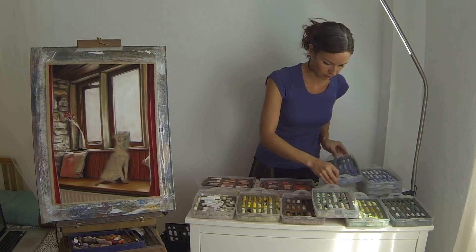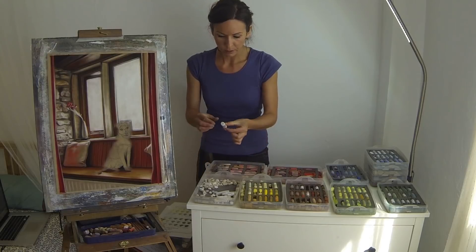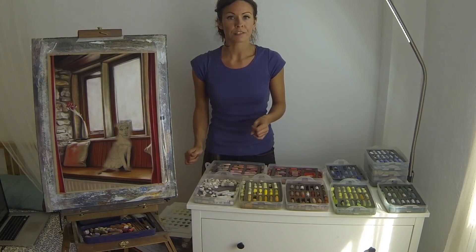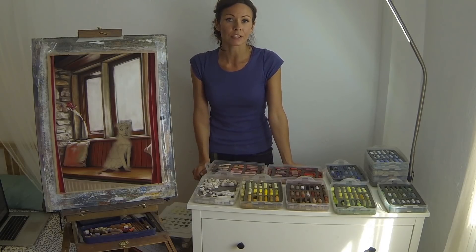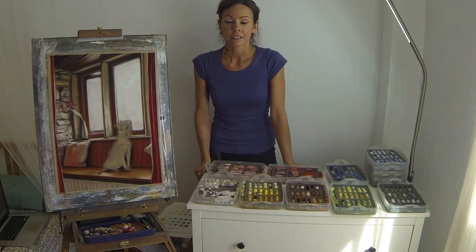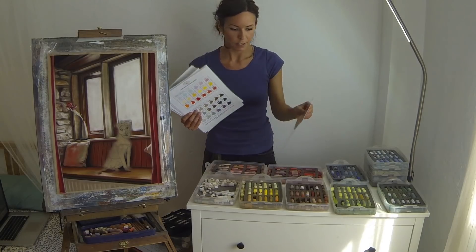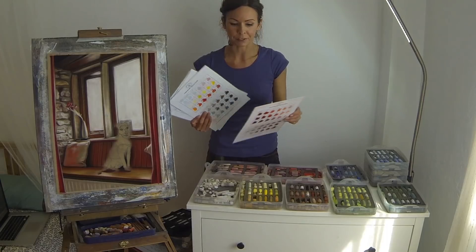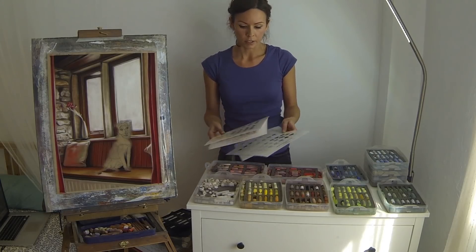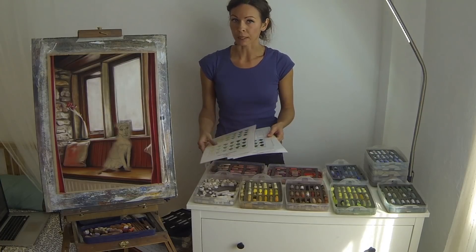Another idea is to keep a track record of the pastels that you buy, because once you get them and eventually the paper label comes off, it can be hard to remember what code name you need to reorder more. One of my patrons this week sent me a picture of a wall chart he's working on — each time he buys a new pastel, the next box gets colored in and the code gets written down. This is absolutely brilliant. I took the lazy route and recently got hold of Unison's beautifully handmade color chart, which has every color they do. It means when I want to reorder a color I can easily find the code, or if I want to try a new color I can see in real life what it will look like.